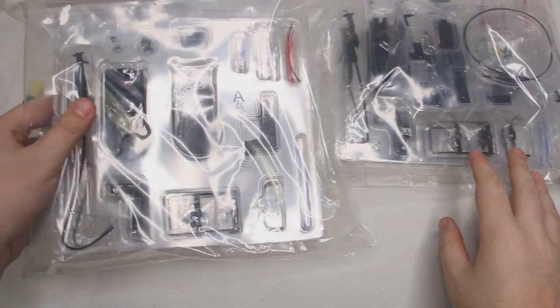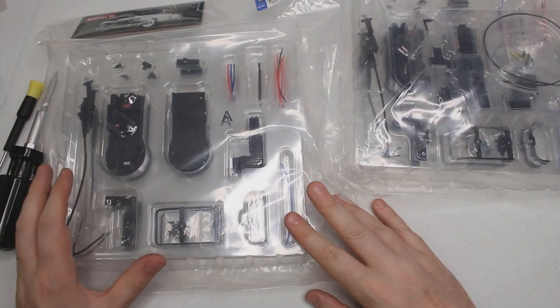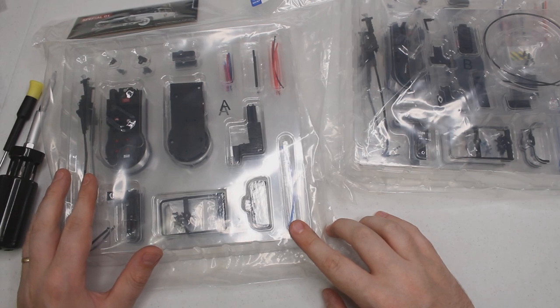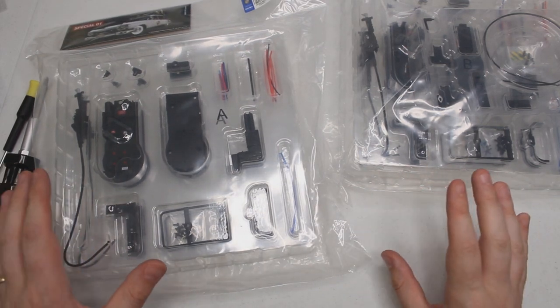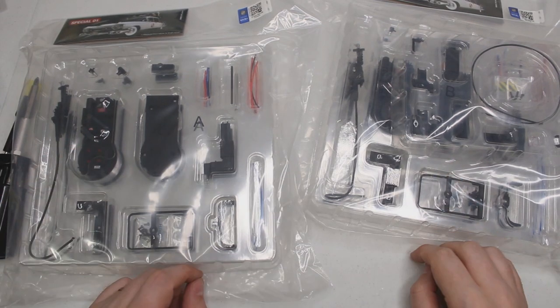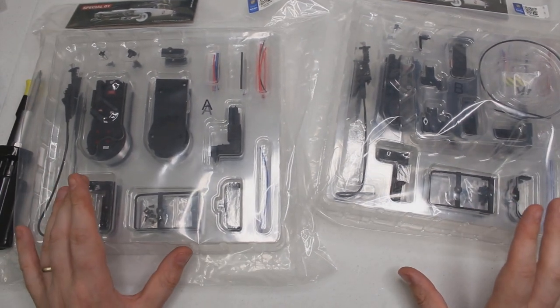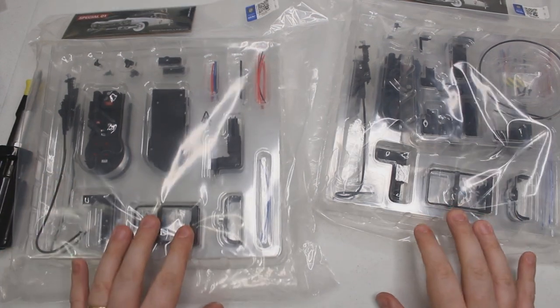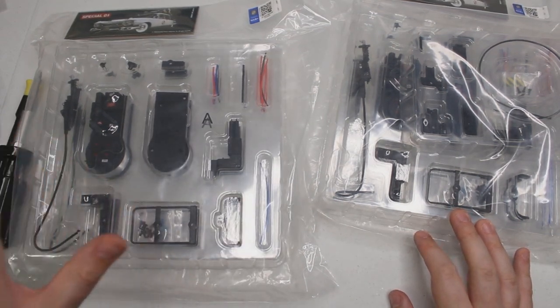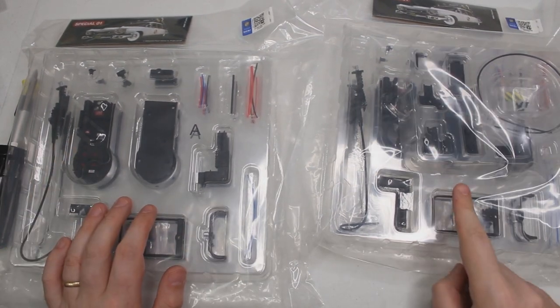Now for the next installment, guys, we got something pretty special planned here, and that is this right here. For those that don't know, you can actually build the proton packs and have them rest in the back of the Eagle Moss Hero Collector Ecto-1. Actually, I should correct myself: 4 proton packs, 1 ghost trap here. So in our next build video, we're not going to be building the Ecto-1. We're gonna be building some of the equipment that's gonna be housed inside the Ecto-1. Once again, 4 proton packs, the ghost trap.